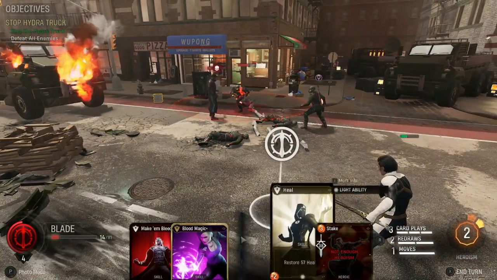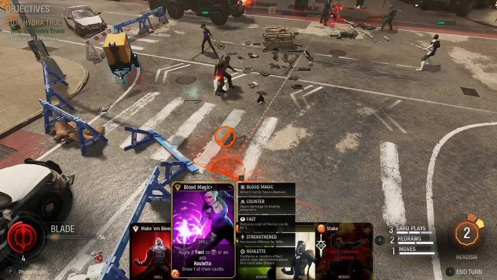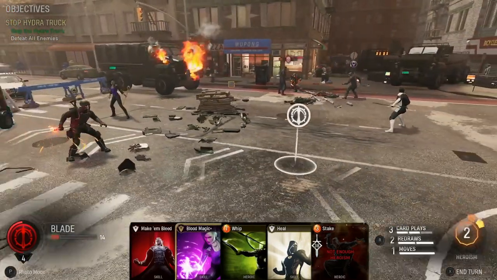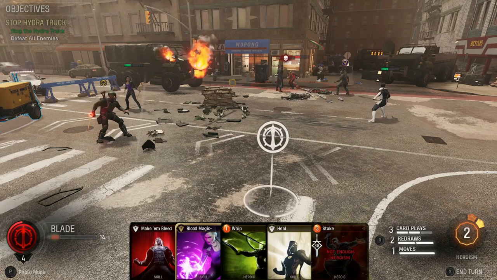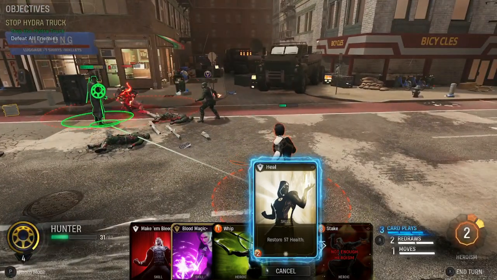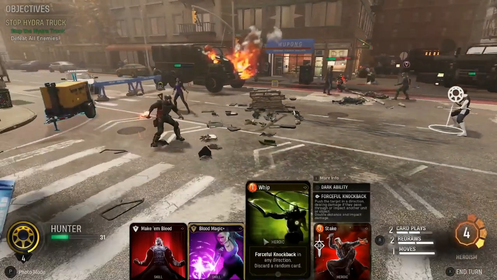Okay. Let's see now what else we have. We have blood magic. Apply too fast or an ally. Could do that. The light will heal you. Arigato. De nada.